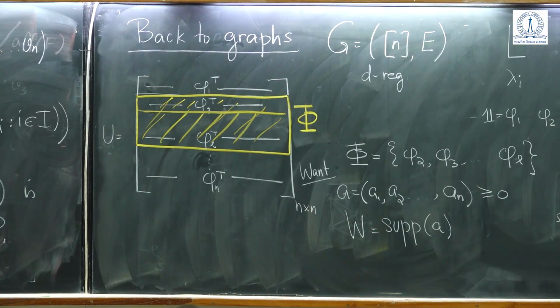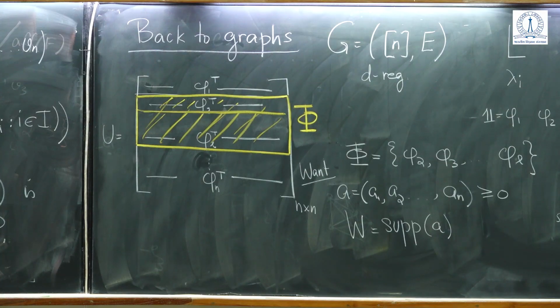We can pick any collection of vectors and say I want to average them, and I want to find the weights A that average them. Is this okay? So this is the definition of a capital phi design: a non-negative weight vector such that the weighted average is the global average for every eigenvector in the capital phi. We also want the sum of the AIs to be 1, because you want it to also average phi 1. Yeah, so you could normalize it, yes.